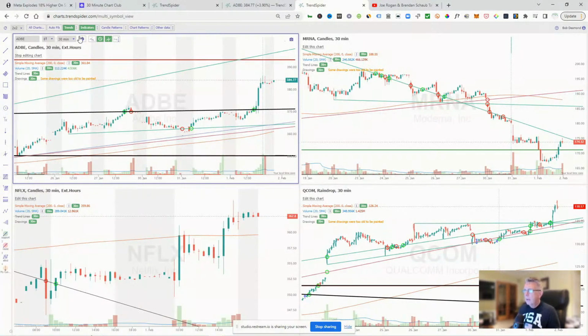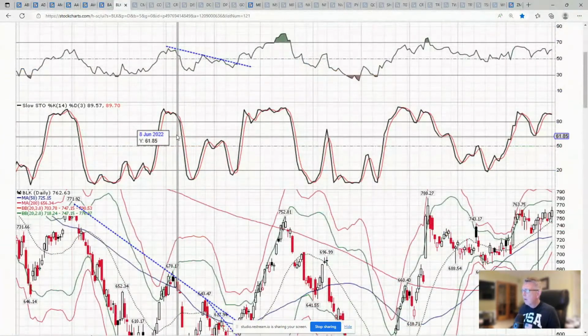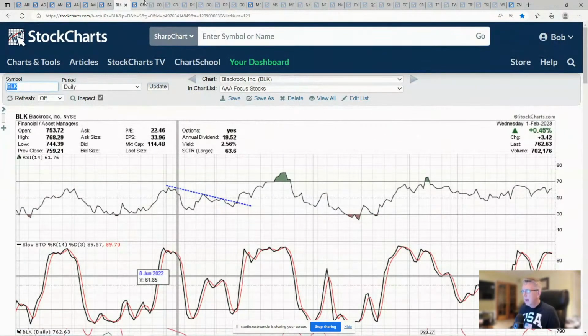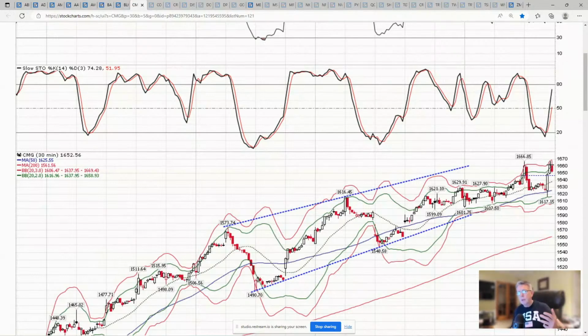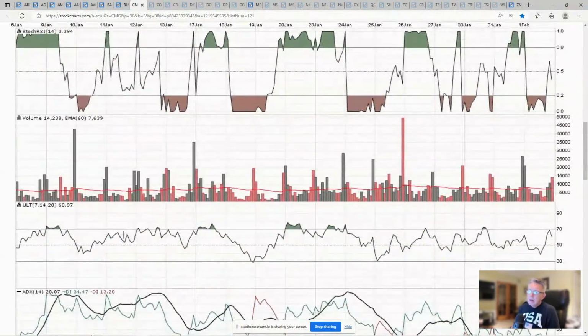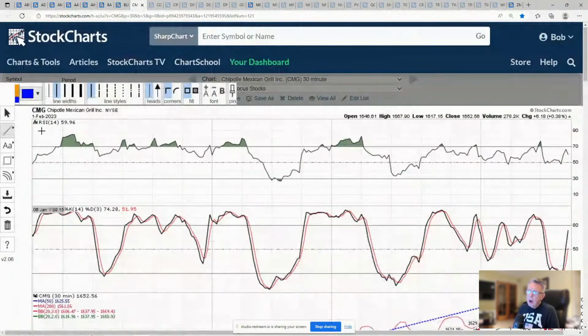So we're liking Adobe into tomorrow. BlackRock we already have. Chipotle Mexican Grill, not much going on here. A reversal off that 3D Bollinger Band. You can see how all of these charts reversed off of that 3D Bollinger Band, right? So it's really significant once we begin to test that. It's unsustainable. That being said, Chipotle's in an uptrend.